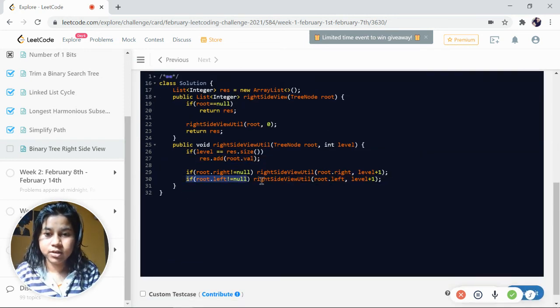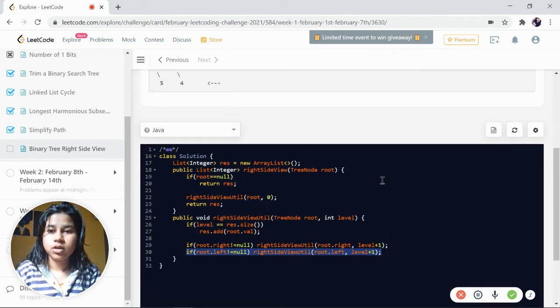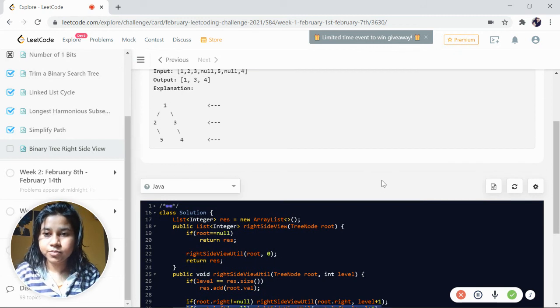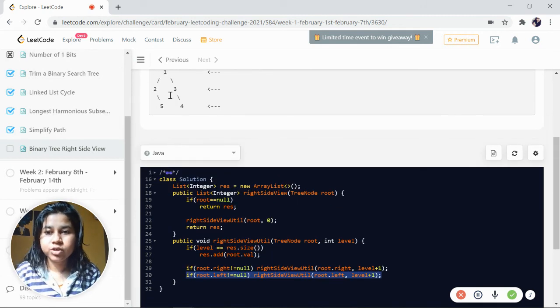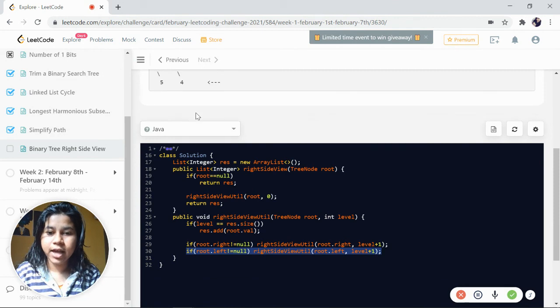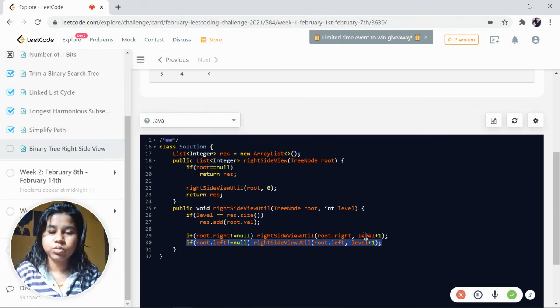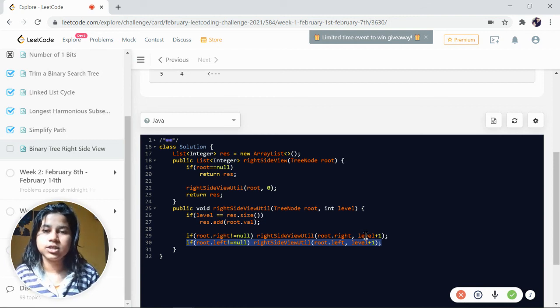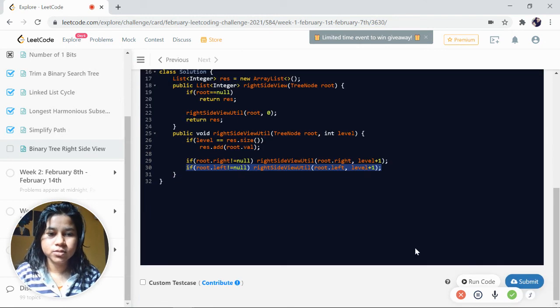That is what I'm doing here, right? So if it is available in the right hand side, I'll add it and go to the next level. Otherwise, if it is not available in the right hand side, then I'll go to the left hand side and search there itself. So this is how it goes.